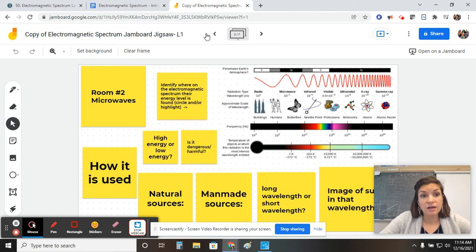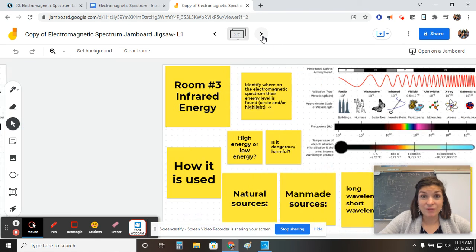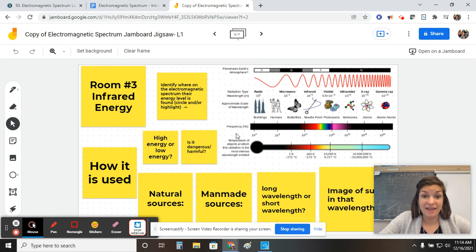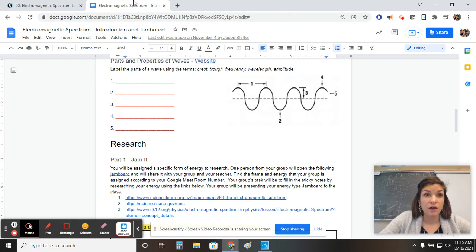And if you are room 1 and the next people come up who have wavelengths, you're going to fill out this together with your group. Maybe you guys have one person who's the typer, maybe not, but you fill this out together. So hopefully that makes sense. By the end, you should have all of this filled out.